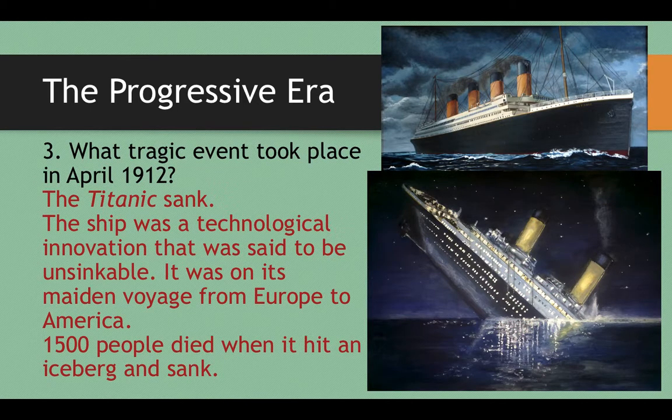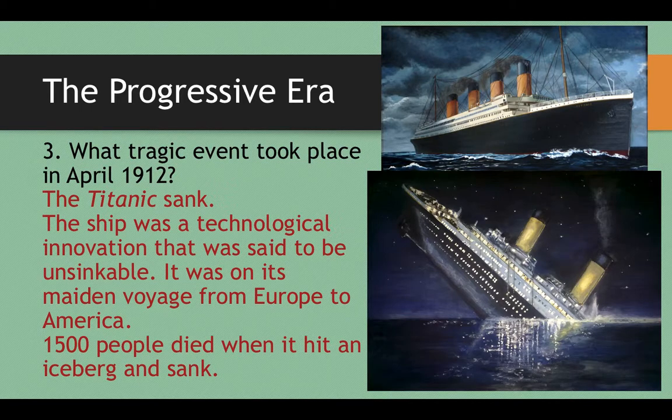About 1,500 people died when it hit an iceberg and sank. Some of them drowned, some of them froze in the icy cold water. Just a tragic event that occurred, and really no one saw it coming. It was all over the newspaper, and people said, "What in the world? This ship was supposed to be unsinkable." But of course, it wasn't.